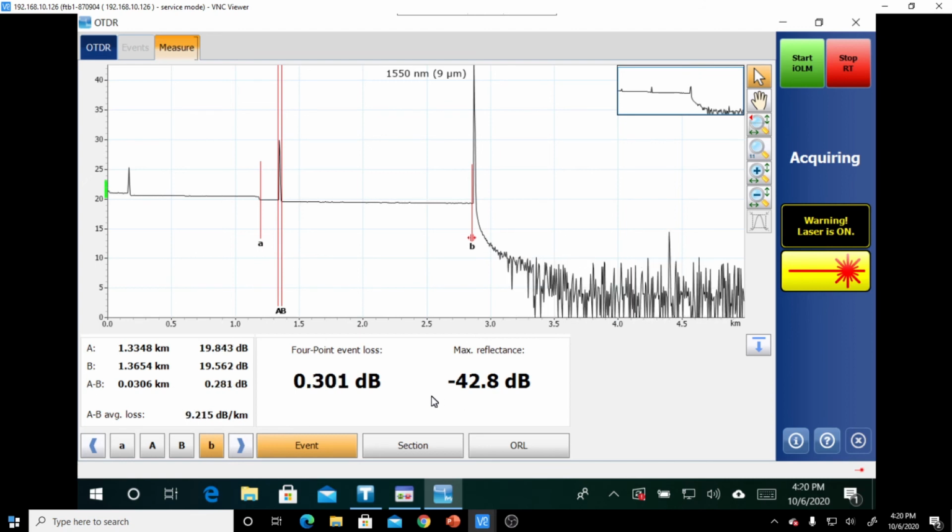And I can go to that connector and I can unplug it and try to clean it to get better reflection. Say I want to get to negative 50. I can go there and clean it. In real time, you can watch that activity. So I'm going to go ahead and disconnect that fiber real quick. I'm going to step away from my computer, give it a quick, cheap cleaning, and then come back. And then we'll see if it got any better or worse in some situations, right? So give me a second.